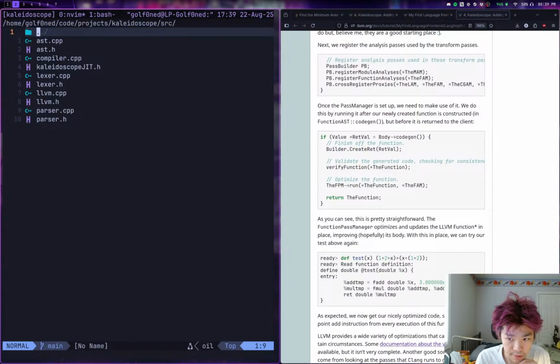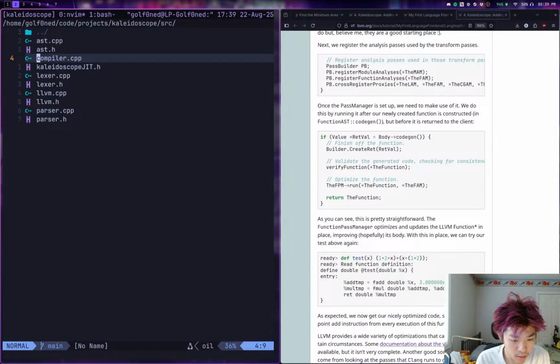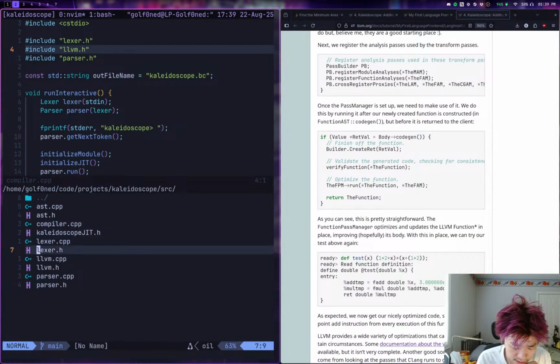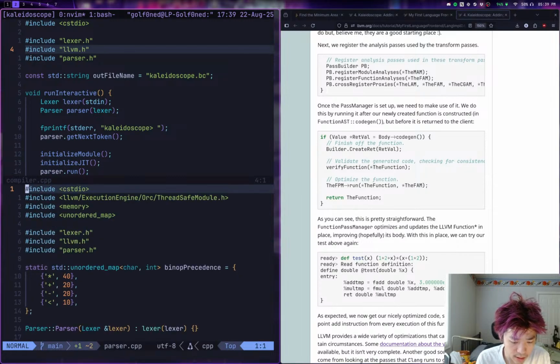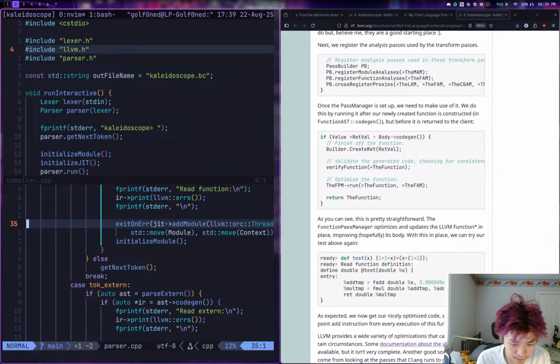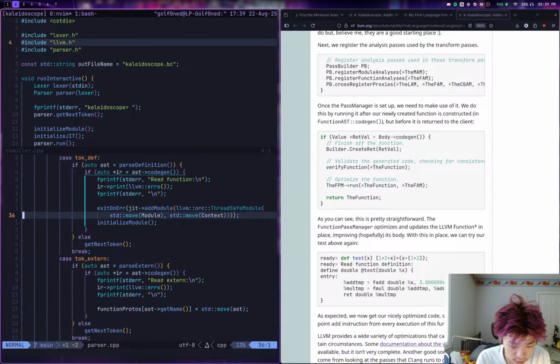Let's see. What else do we want to do here? It's probably in compiler. And how do we run this again in parser? Let's make this a little bit more me-sized.